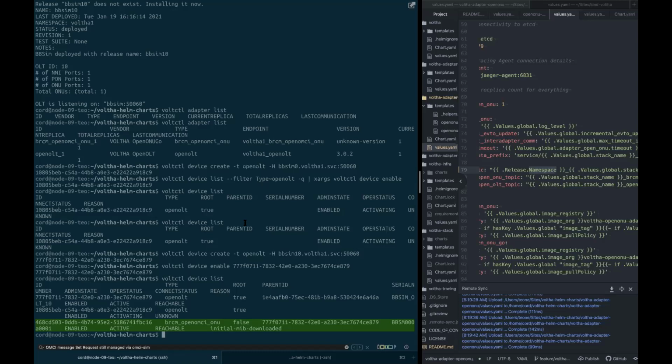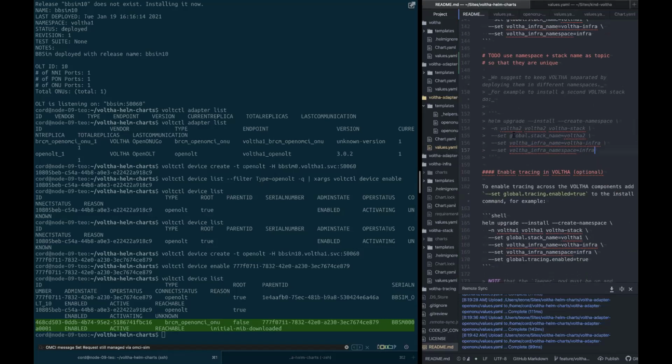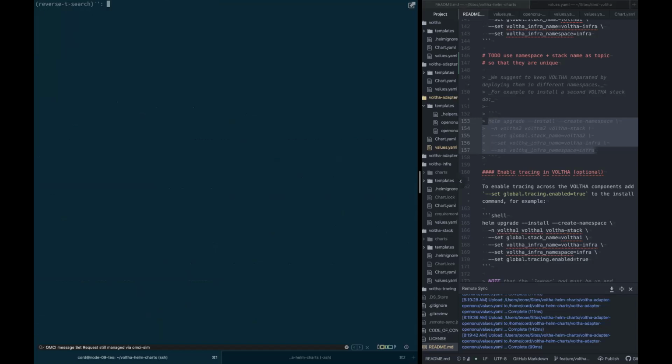Are you going to go over, I don't know if the demo's done, are you going to go over using voltctl with multiple stacks? Yeah, that's actually fairly easy. Let me just deploy a second stack. So let's install this as voltha2, in the namespace voltha2.